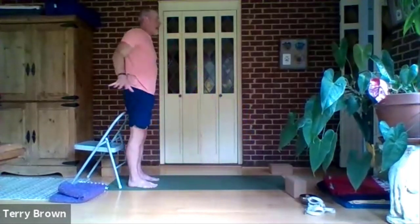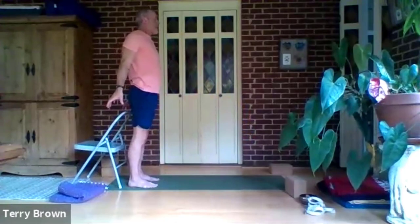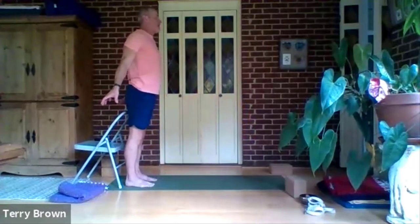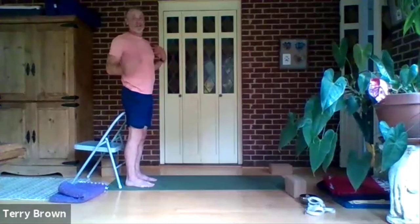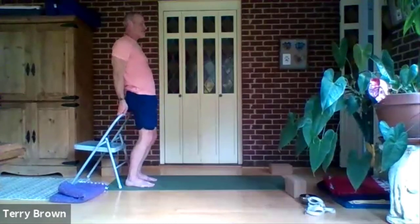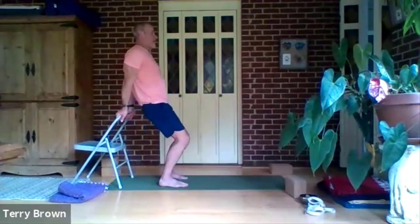Now I'm going to turn around. Now I'm going to turn my hands so the fingers will drop down into the sink. And sometimes all you have to do is back your feet up and lean forward, and you have enough stretch to open the chest and shoulders. Now, because I have a low chair, and you could have something in your house that you're using instead of the sink, I'm going to walk my feet forward. Bend the elbows, and then lift the chest. Now, I can get a shoulder stretch, too.